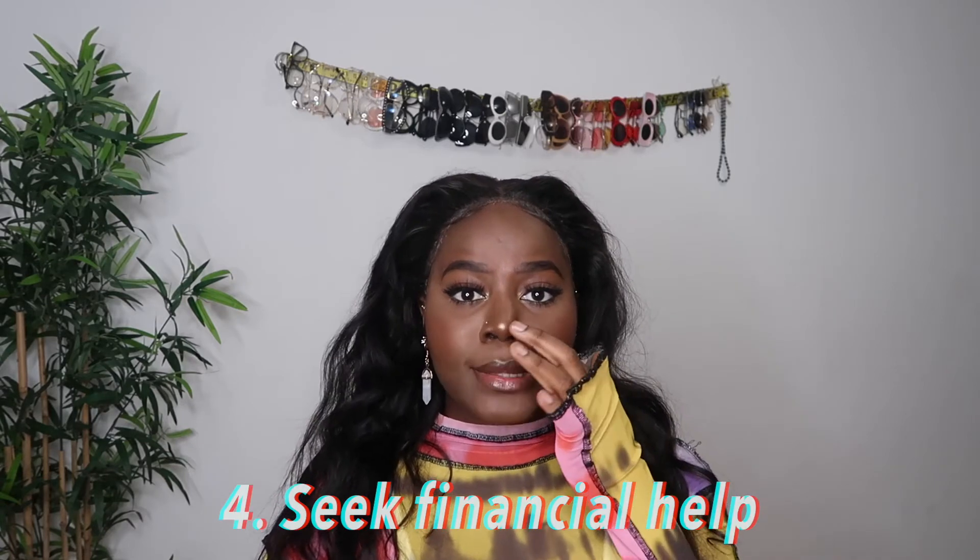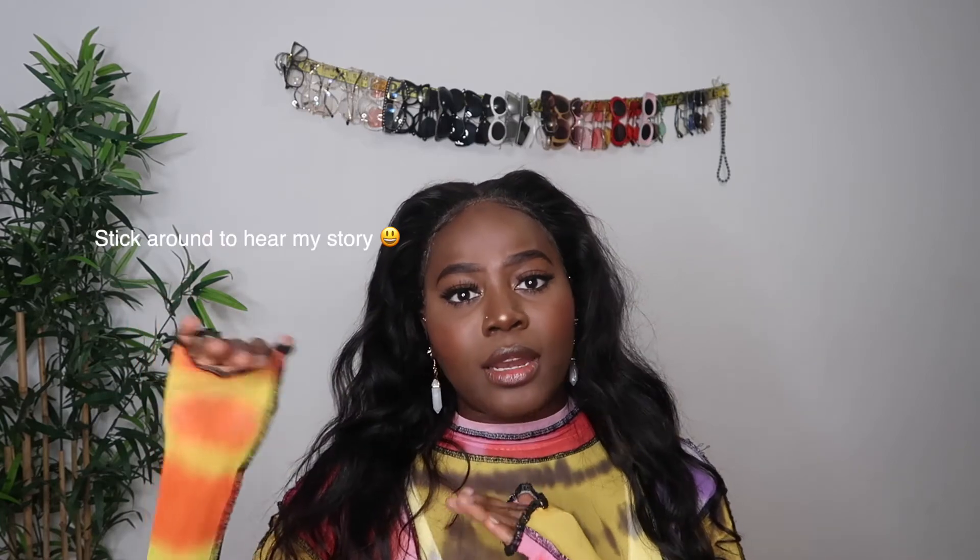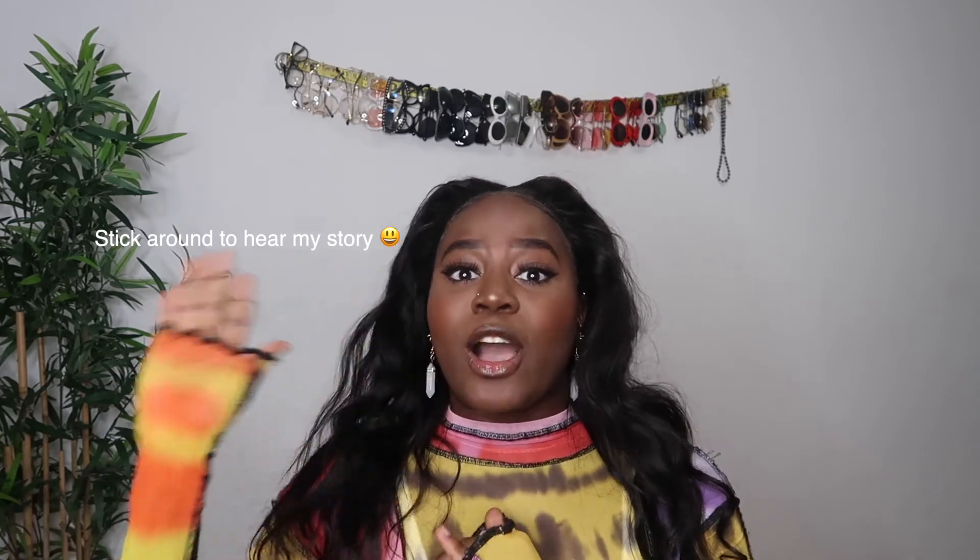Another thing to consider is to go to the financial aid office at your school. What I did was go to financial aid and pretty much ask them to help me create a payment plan. They'll likely require a lump sum upfront — for example, if your tuition is $20,000 for a year, they may ask for $5,000 to start your courses, and then the remaining $15,000 will have a due date. If you need an extension, they can give you one — I did that.